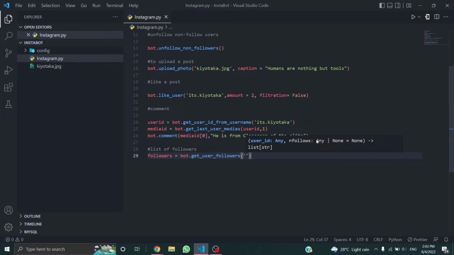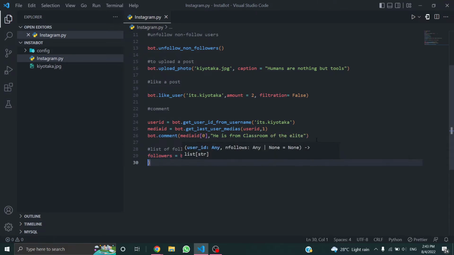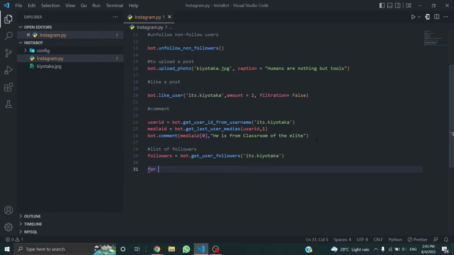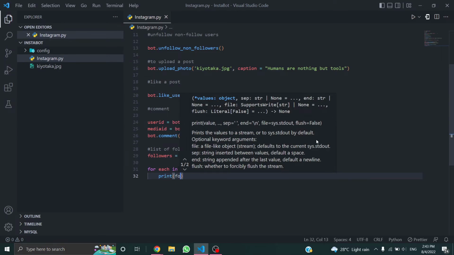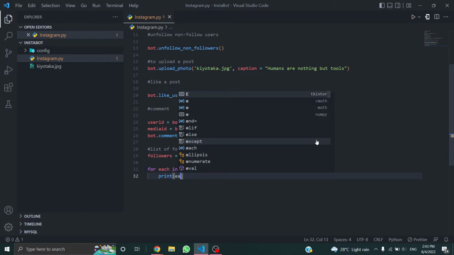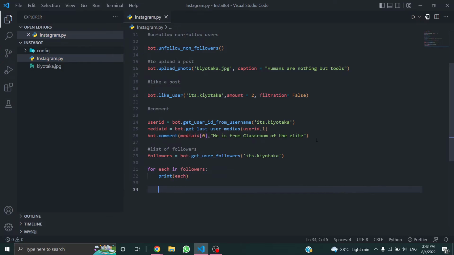Enter the account name, and after that I'm going to create a for loop: for each in followers, print each. Now this code will get a list of followers.